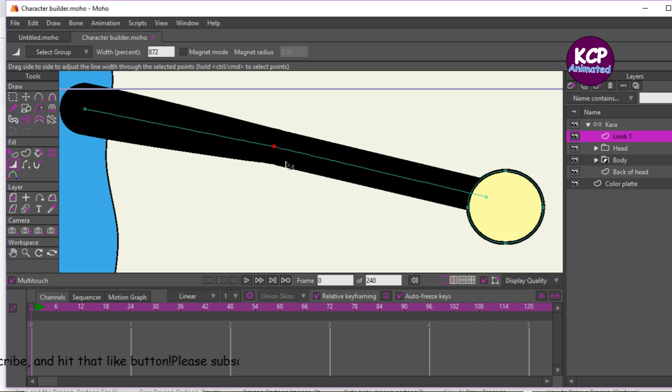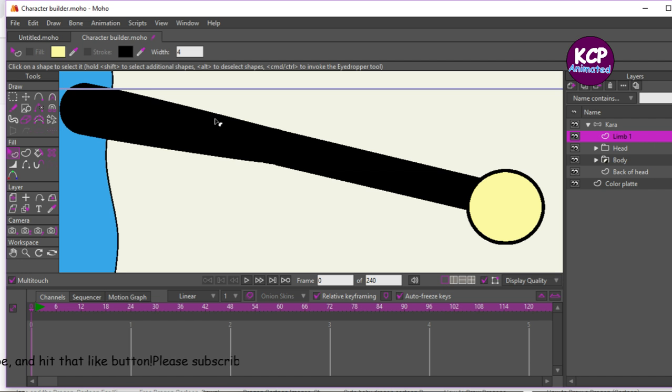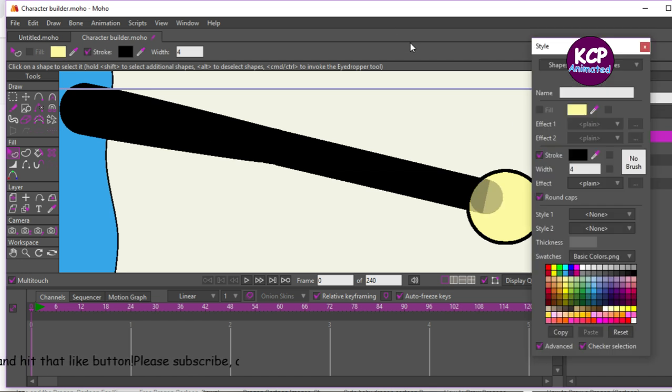So let's actually turn this into an arm. In order to do that, we're gonna highlight this color. Select stroke color. Now let's turn that down to 2, and make sure it's behind the other one.